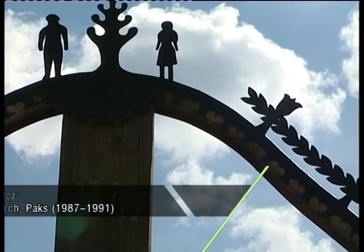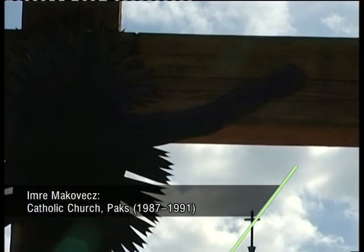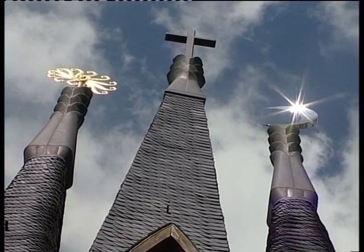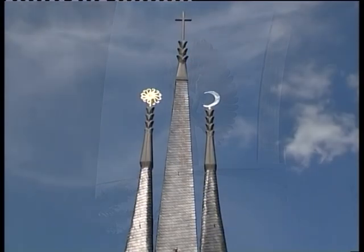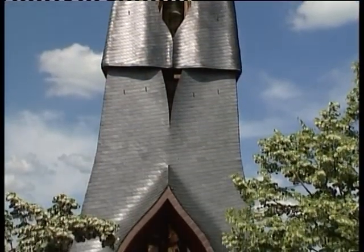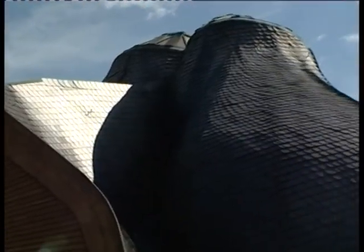The ground plan and space of Makovec's church in Pécs is based on the symbols of folk art. It refers to the ancient world concept, the dynamic balance of dark and light, which can be found in Christianity as well. The symbols of the church, the golden and silver angels, the sun and the moon, also express the architect's aspiration to dress the place of divine worship in a vision for the future built on traditions.